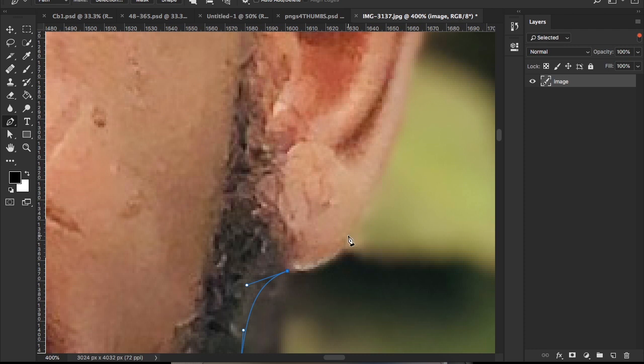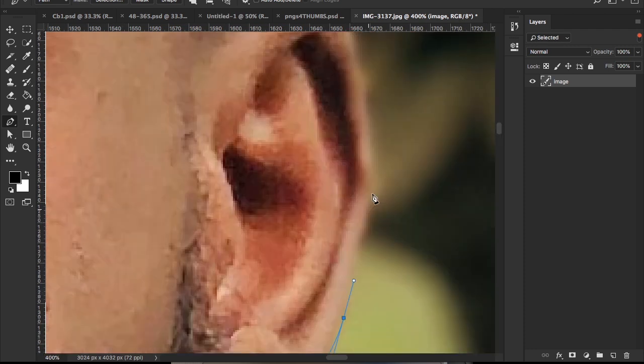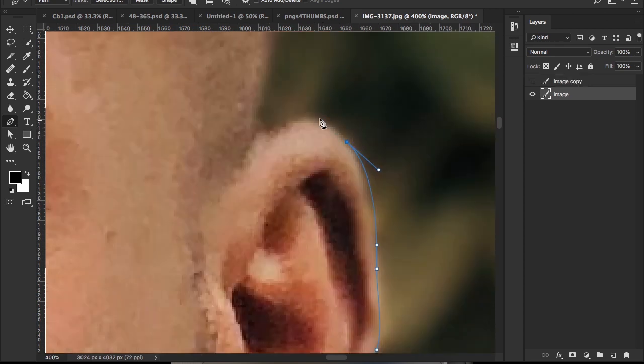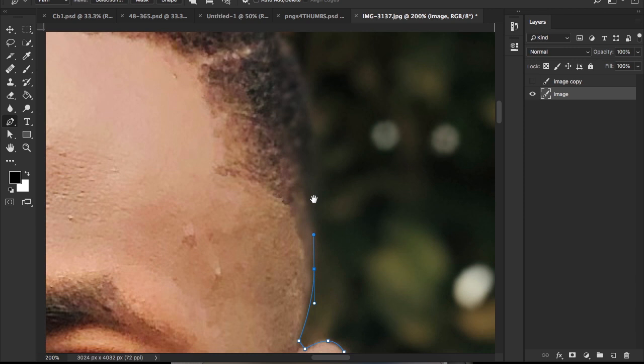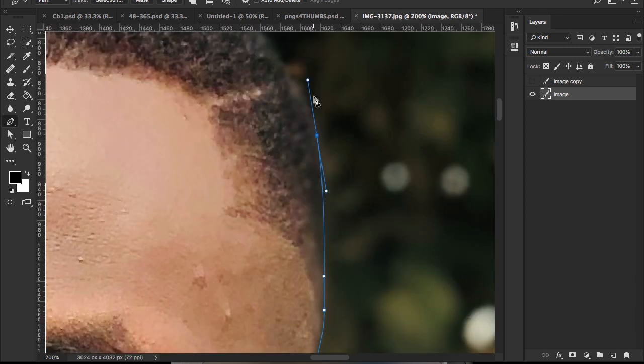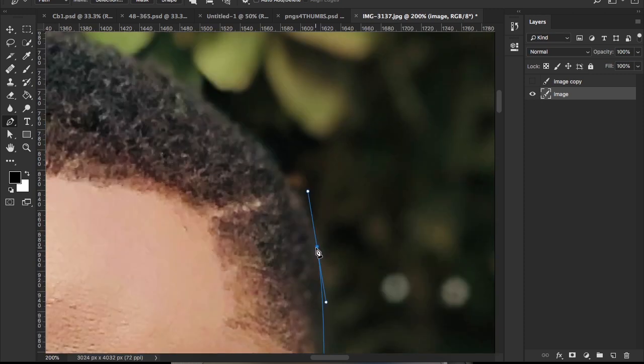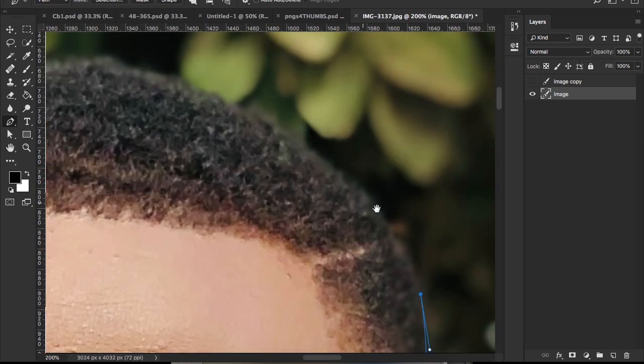It's easy to use the pen to draw shapes because you have access to what you are drawing, so you draw it how you want it and how you want it to appear. That is how the pen tool works. So the pen tool has a lot of functions, just that some people only stick to using it for cropping or just one or two things, which to me I think is not really that cool.